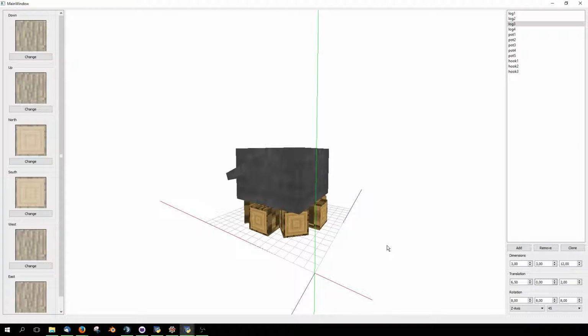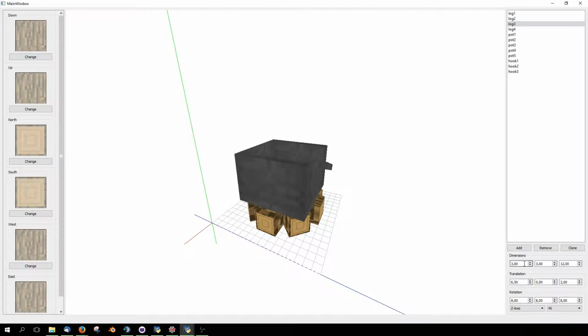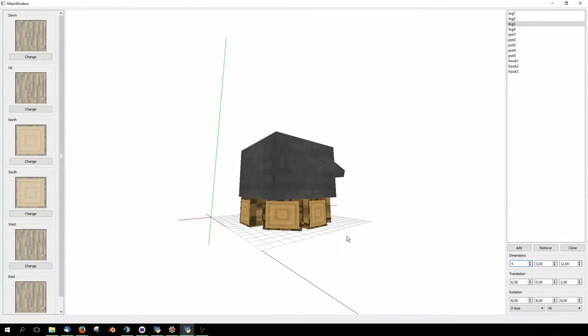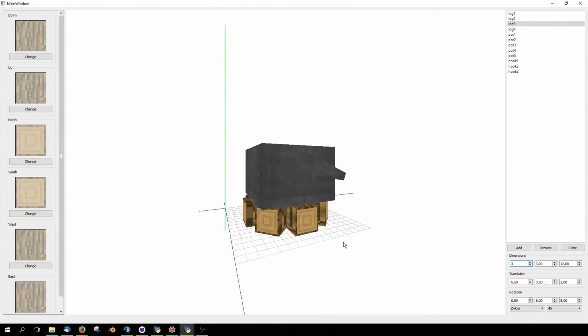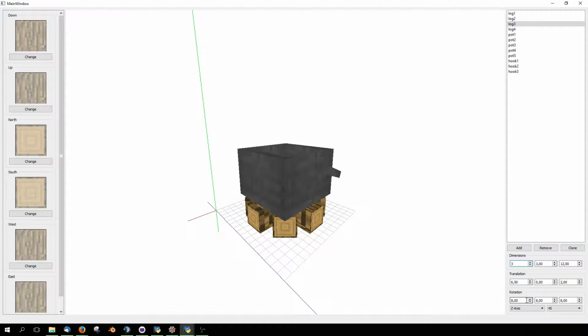At the bottom here you can see all the different options you have for a single cuboid, like the dimensions. I can set those to 4. Now this log is wider, and you can edit all those, then the translation to position them in this space, the rotation, which would be here the midpoint or the point around which it rotates, the axis, the rotation axis, and the degrees to rotate.